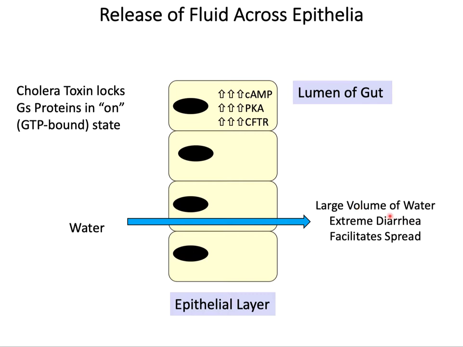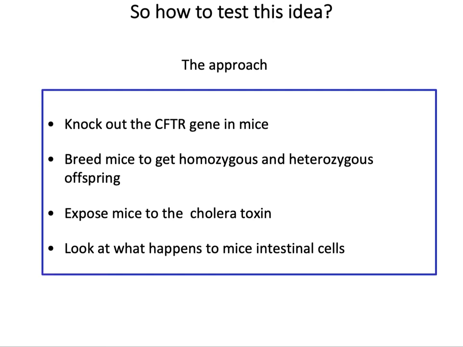So why does the pathogen want to do this? The mechanism of action, as you can imagine, is to facilitate the spread of the pathogen to a new host. So diarrhea, or this discharge of the stool, which goes into the environment, is basically the mode of transmission of the pathogen.